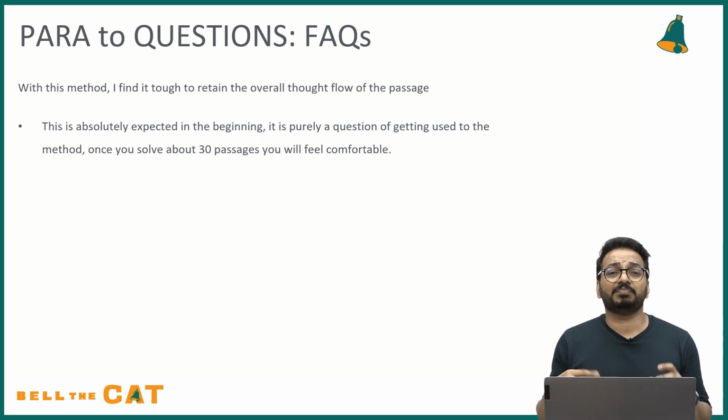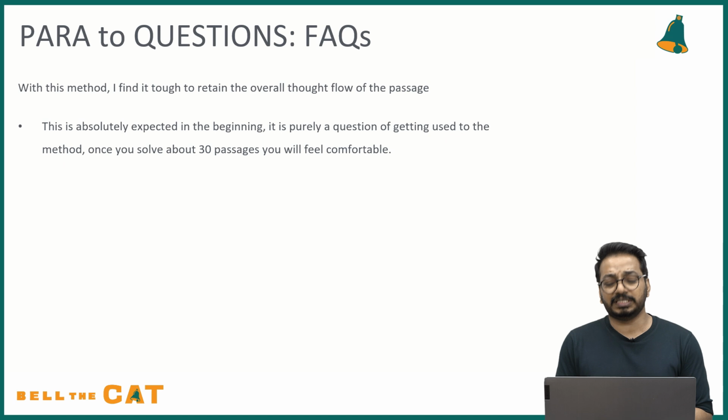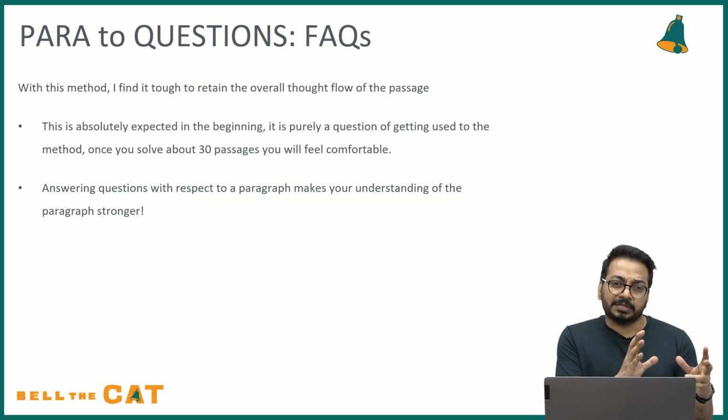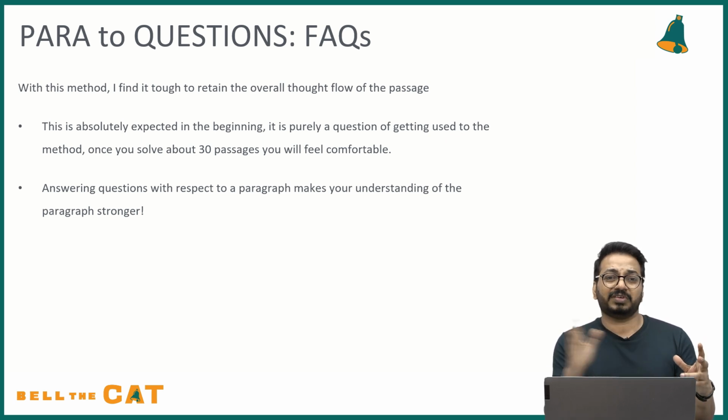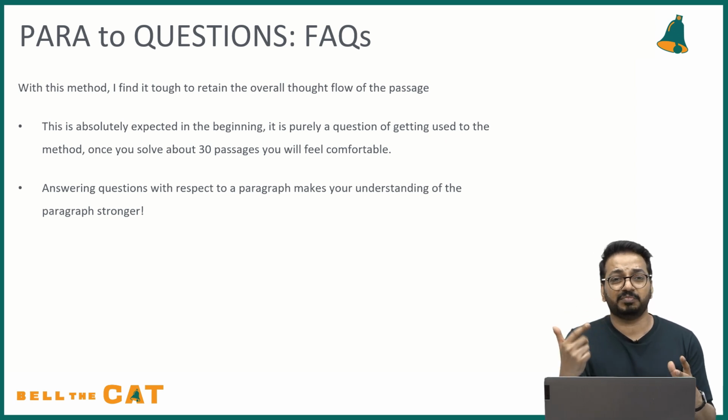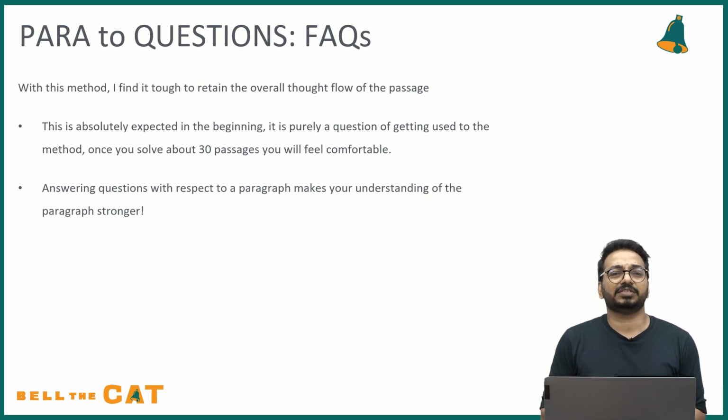I'm not saying this is the method for everyone. If reading the whole passage is absolutely working for you and you have good accuracy, no point trying this out unless it's right at the end. But if you're somebody who's struggling with RC, you should definitely try it. Answering questions with respect to the paragraph makes your understanding of the paragraph stronger. So if you're actually reading a paragraph and answering a question, and you understand every paragraph better, your overall understanding gets better.